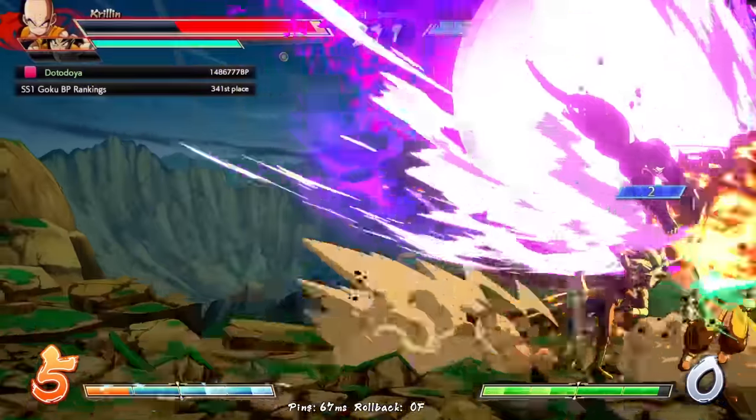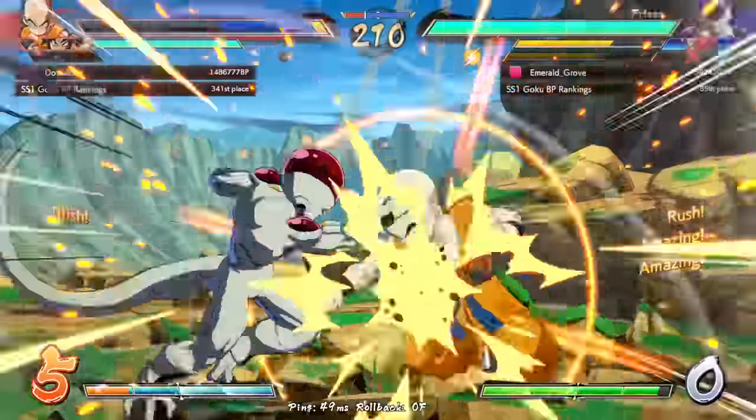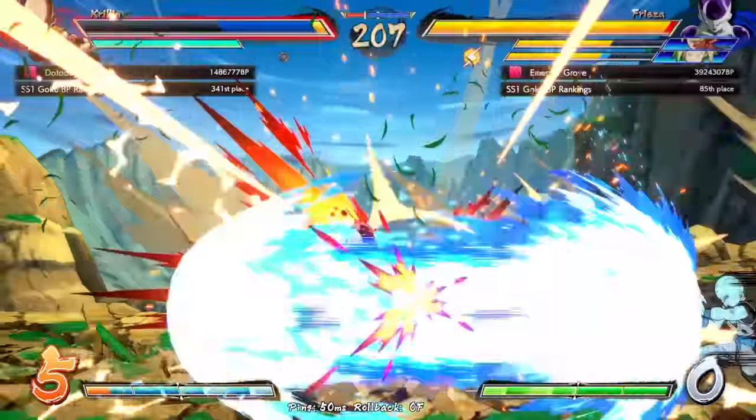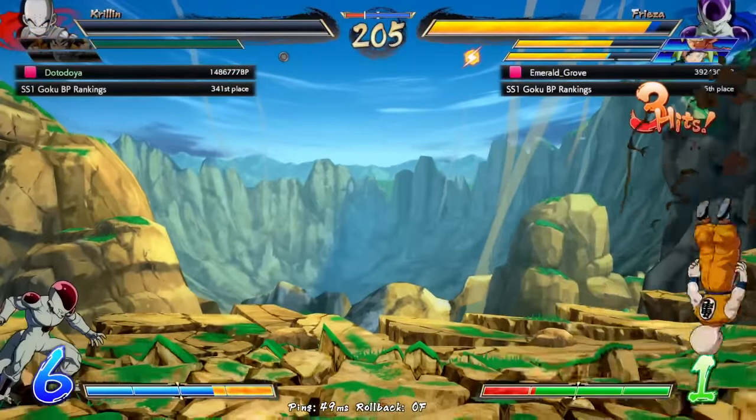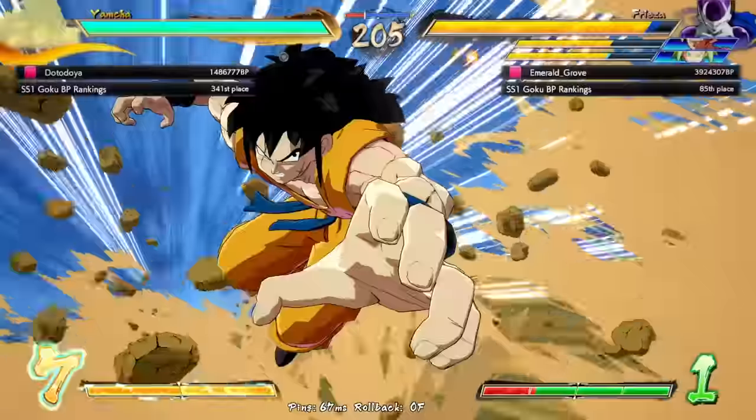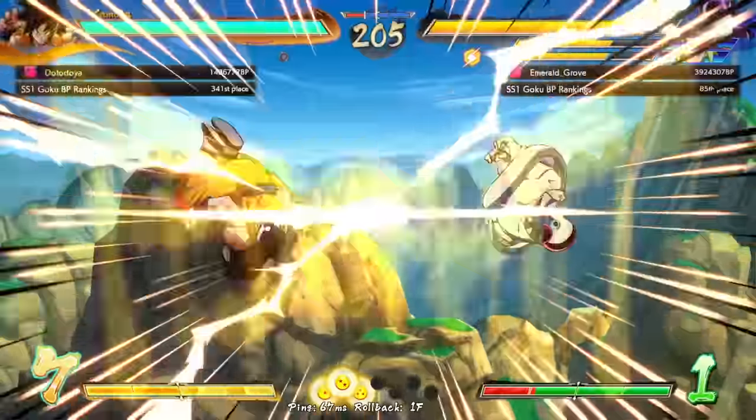Just get ready to play some defense. Okay, well, we're a hard knockdown, so we got to play. Check that. Nice. I don't know why I called Yamcha instead of just super dashing or vanishing or... Aw, damn. It's okay. Yamcha, get me out of this.